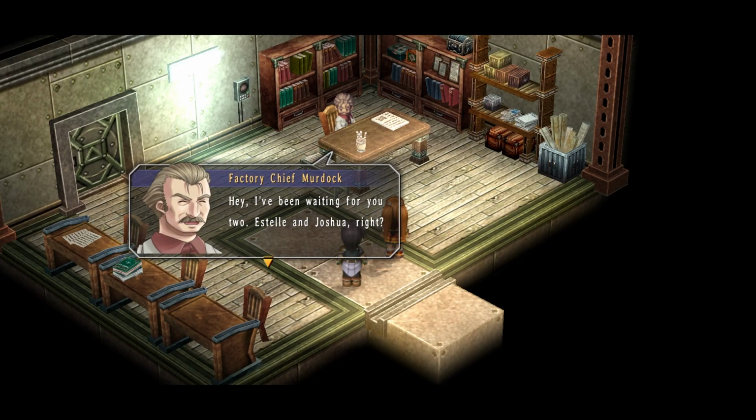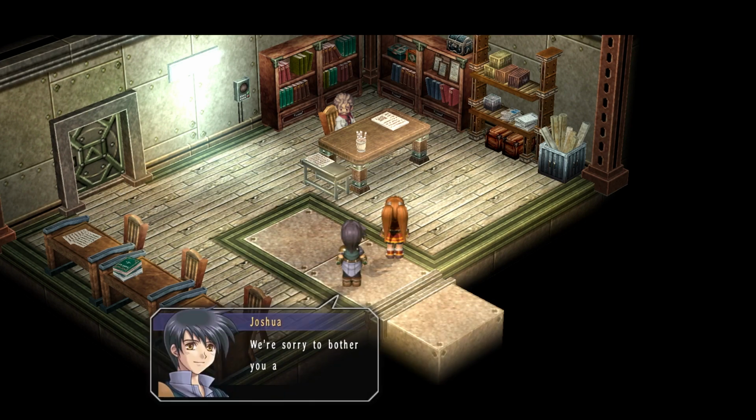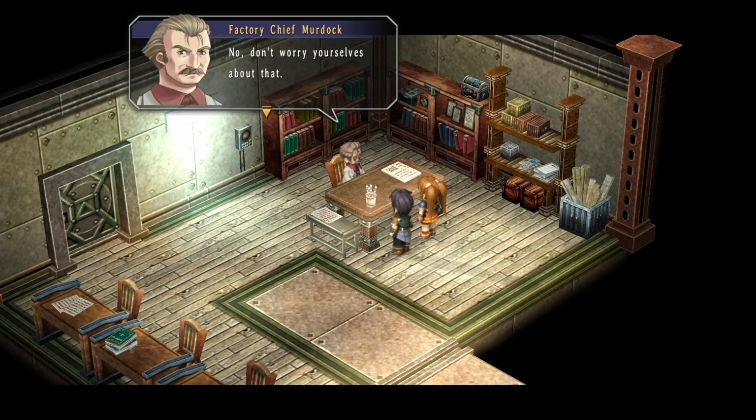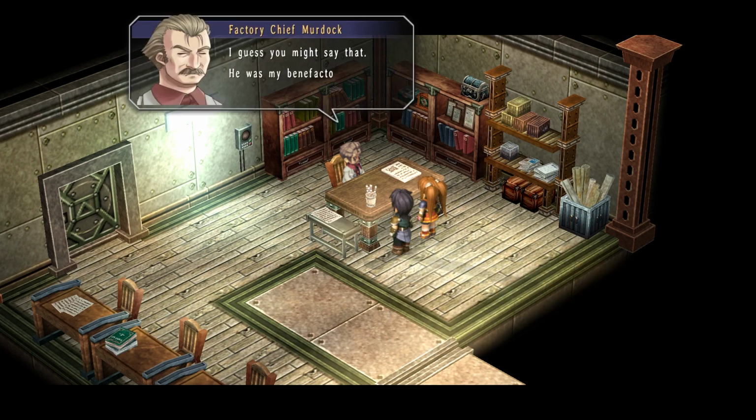Hey, I've been waiting for you two. Estelle and Joshua, right? Yes, it's nice to meet you, sir. We're sorry to bother you at work like this. No, don't worry yourselves about that. The Bracer Guild and Cassius in particular have done a great deal for me in the past. It would be rude of me not to welcome his children. Huh, you know Dad? I guess you might say that. He was my benefactor.